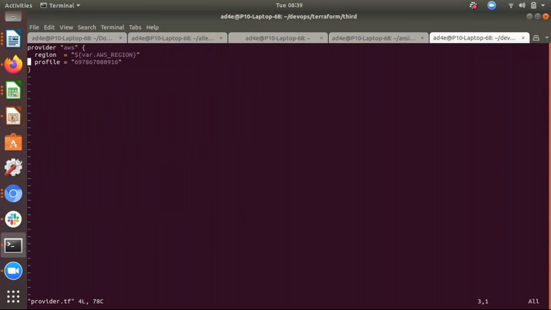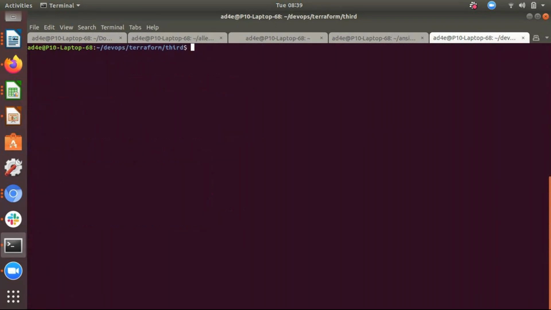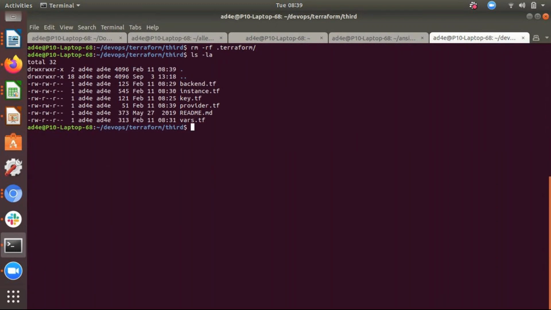Oh, sorry. Sorry, guys. I need to remove this. Let me remove it. Okay, now it will run. So Terraform. Let me do one thing. rm -rf .terraform, ls -la. That's fine. terraform init. So it is initializing the backend now. Yes.